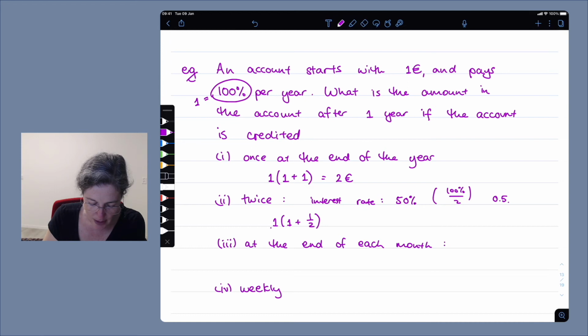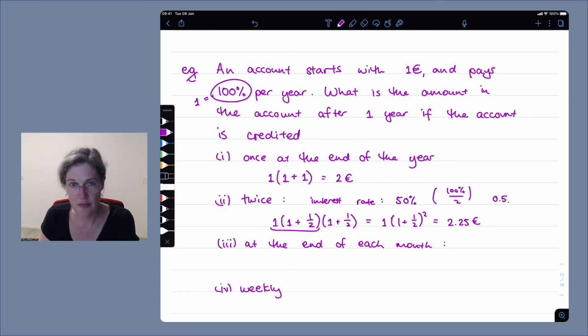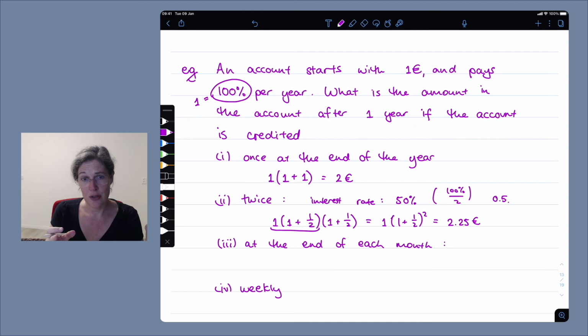And then after the next 6 months, that whole amount that we've got now, we'll get that back, plus we'll get the interest on that. So what we really will get back is our original investment times 1 plus a half all squared. And if you plug that into your calculator, you'll find that that's €2.25. And this is kind of what you'd expect, because in this situation, you are starting out, after 6 months, you're getting interest, so your amount has increased, and at the end of the year, you get interest on your interest. So you would expect to have somewhat more than if you just got interest paid at the end of the year. What happens if instead we compound our interest at the end of each month?